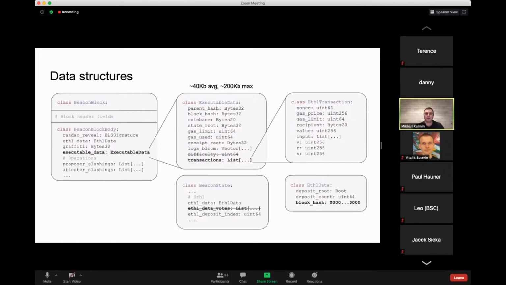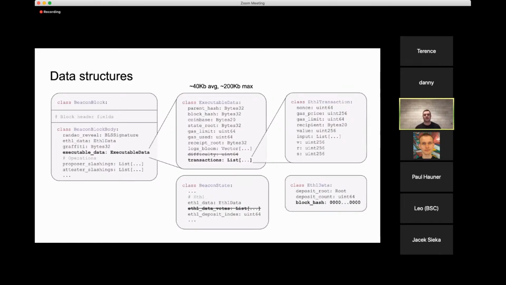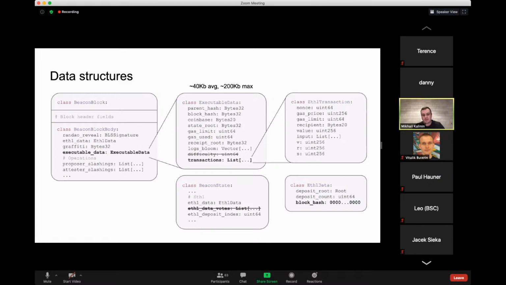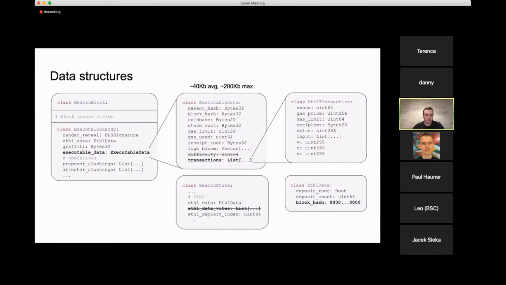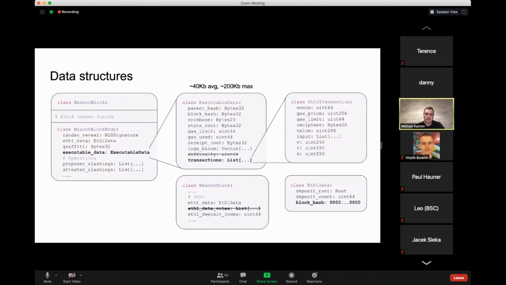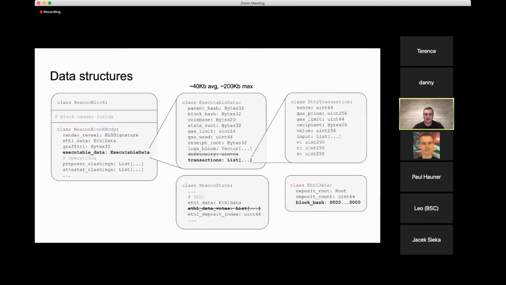So the other affected structure is the beacon state, but it's not much affected. And since we use the more advanced deposit processing flow after the merge, we're able to deprecate the ETH1 data pool, which is nice. So we don't need ETH1 data votes anymore. But we will still use the ETH1 data, which is being considered for removal at some point in the future. We'll talk about deposit processing a couple of slides later on.